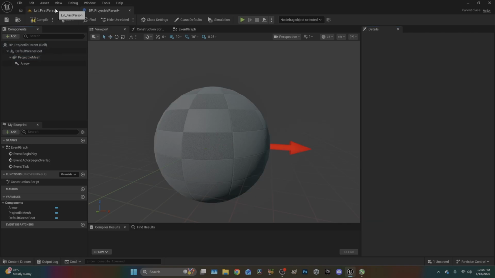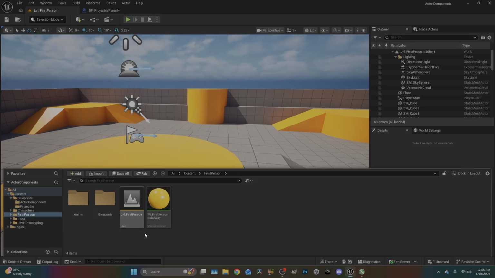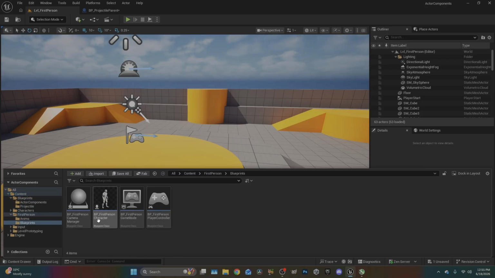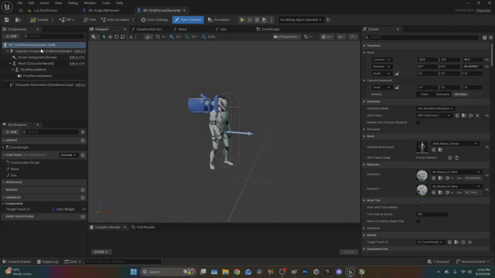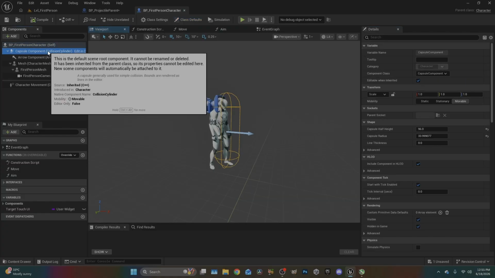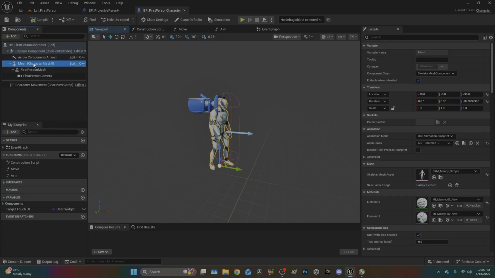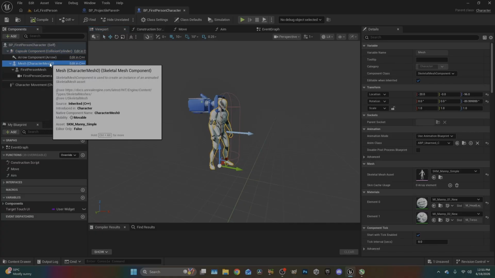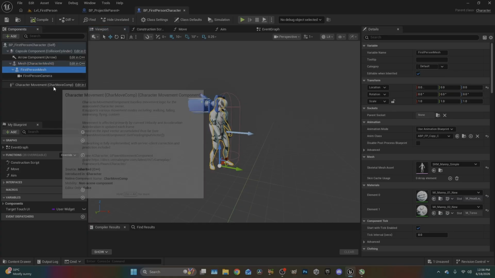Whenever you open up a character blueprint, if we come to content, look at first person, and look at blueprints, in this first person blueprint character, we can see it has all of these components on the side. We have our capsule collision, an arrow, a skeletal mesh, then a first person skeletal mesh because of the two different meshes. We don't have to worry about that right now.